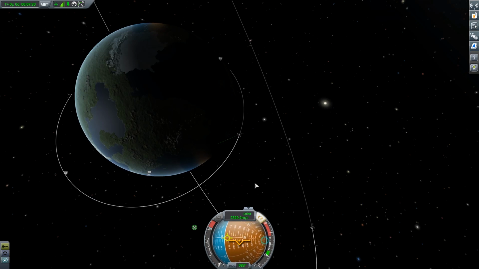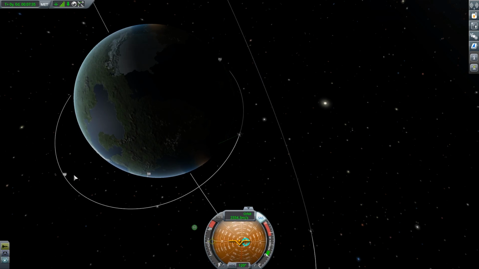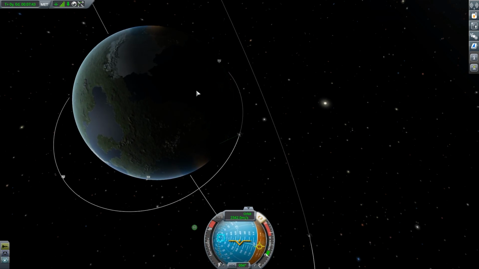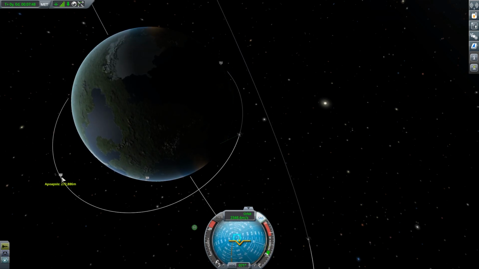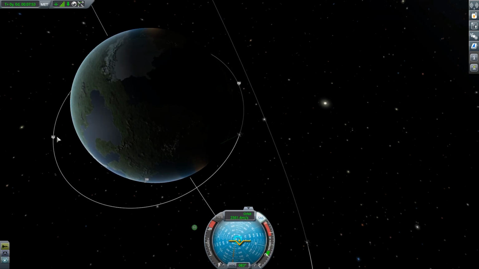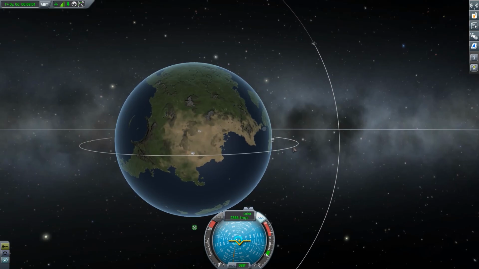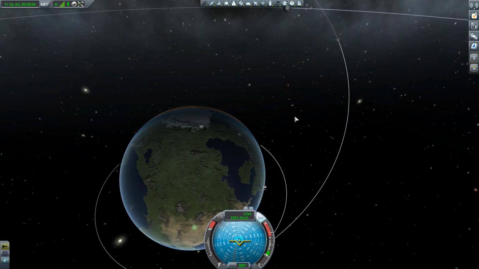I want to, is it this way? I think this is wrong. Yes. We want to face away from the planet. Raise up this and lower that. So right about there. And then when we're about here, we'll fire off our engines and go towards the moon.